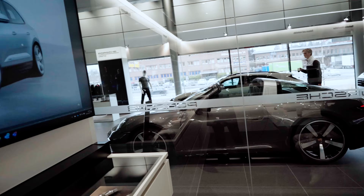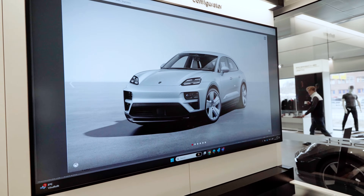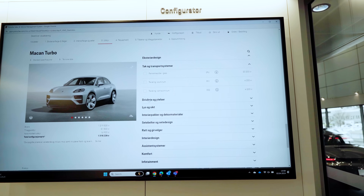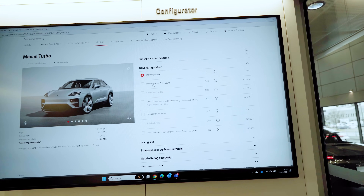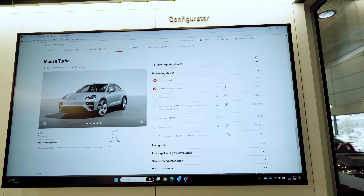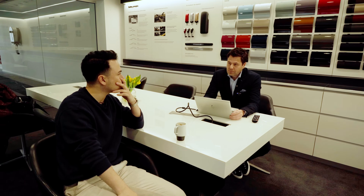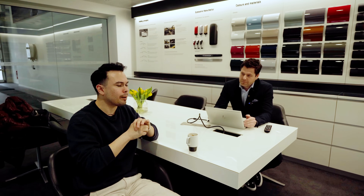I understand the sentiment of buying a practical car for resale, but just look at how clean it is — on the road it's just going to look so clean. We'll add the Porsche Electric Sound and Sport Chrono. I don't want the rear wheel steering — I had it before on my e-tron GT but I'm not a huge fan. I'll drop it. For the lights, let's keep them standard and clean, to match the ice gray and black theme.